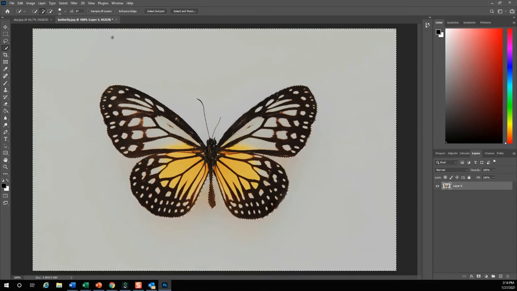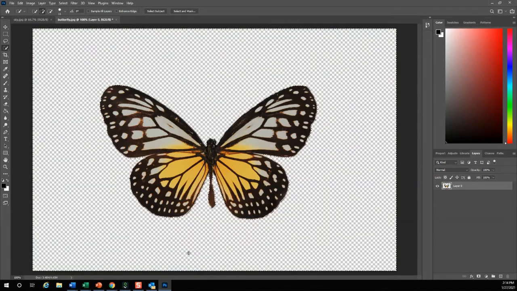So you'll notice all these marching ants all the way around my frame, and then marching ants all the way around my butterfly. And once you have what you want to crop out, you want to hit backspace. And once you do that, you'll notice these checkerboards on the back. That means it's transparent. So that's what you want, because we want to bring this butterfly into our sky photo.